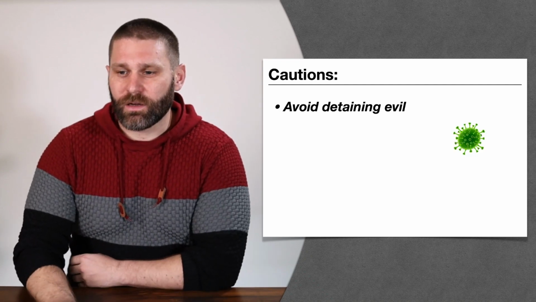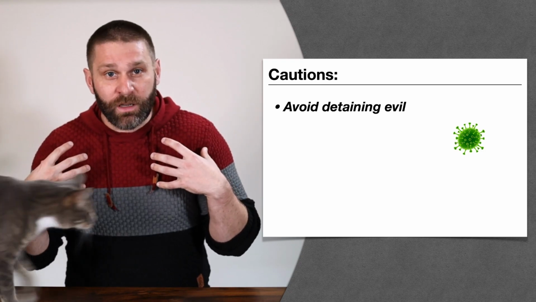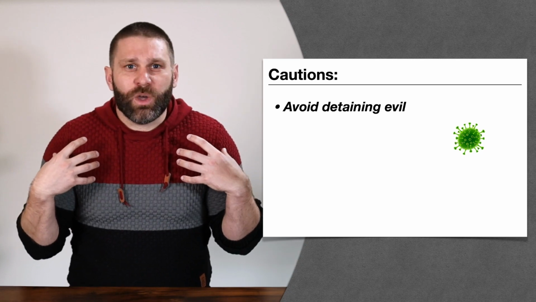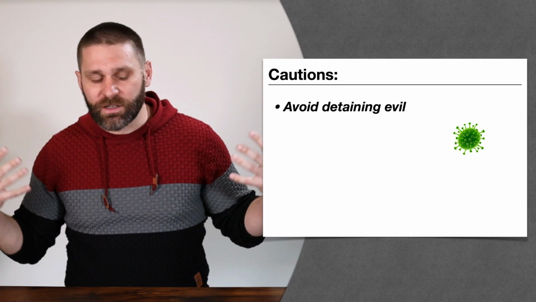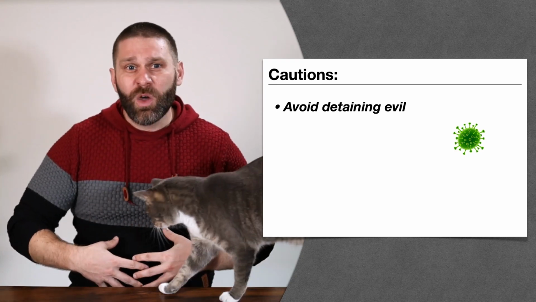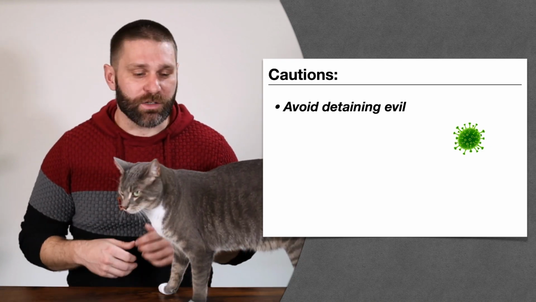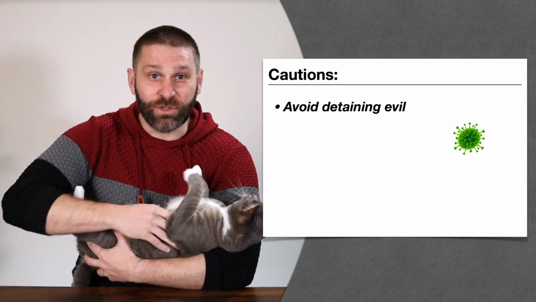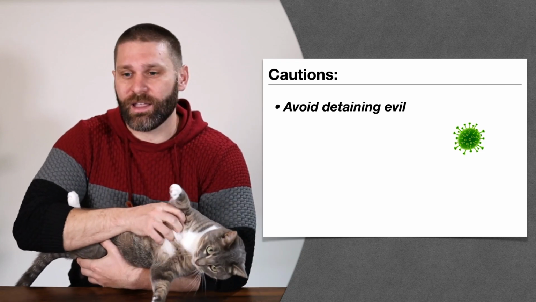An example would be, suppose we have a wind cold pathogen that attacks the exterior and we get sweating. In that situation, we don't want to hold things in. We want to promote sweating to push the pathogen out. If we have heat binding in the stomach and large intestine, we don't want to hold things in. We want to push it out by purging the large intestine. If we have diarrhea due to damp heat, we're not going to try to hold things in. We want to drain out that damp heat.